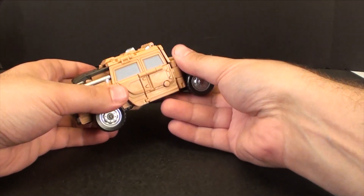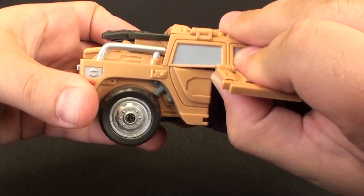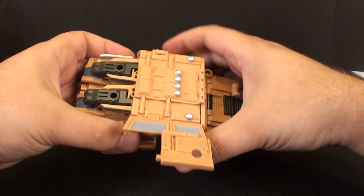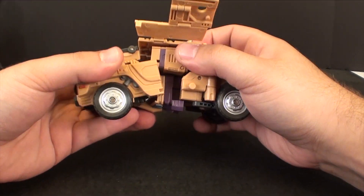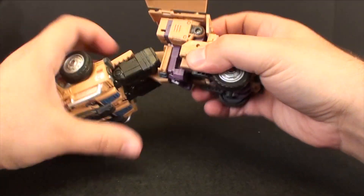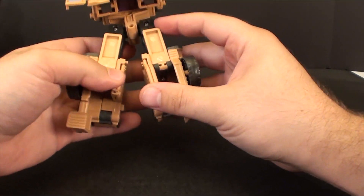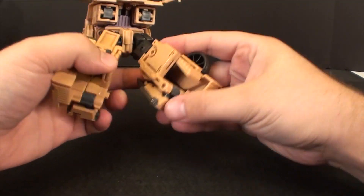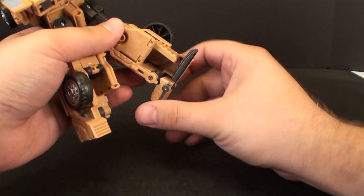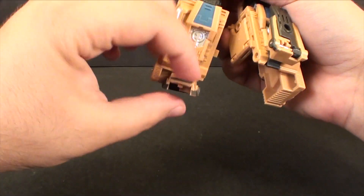It's definitely something to be careful of. So start by taking these out — you can see the force I'm putting on it, and it just takes a while for that tab to actually pop itself loose. That is the one thing that does worry me a tiny bit about Swindle. We'll fold his legs on down. All Warbotron toys are just simple and straightforward — drop these panels, drop his feet, open up the heel spur, and flip his little toe down to complete the look on the front.